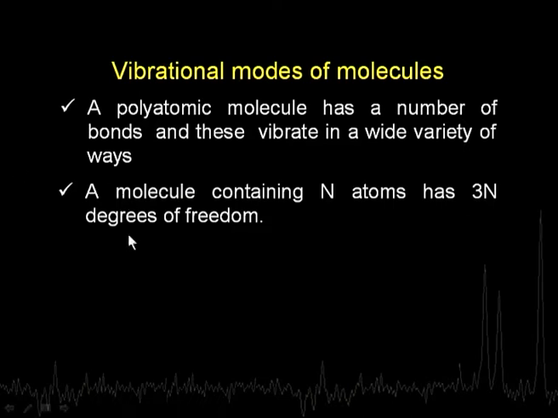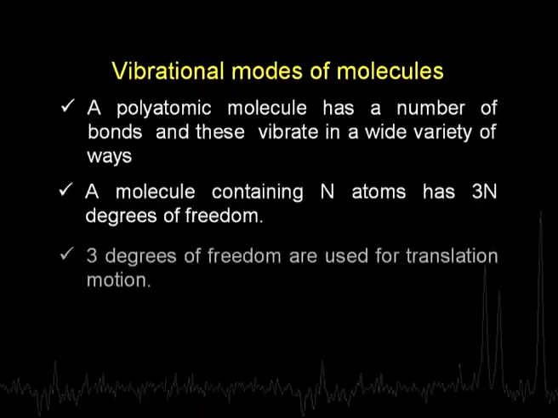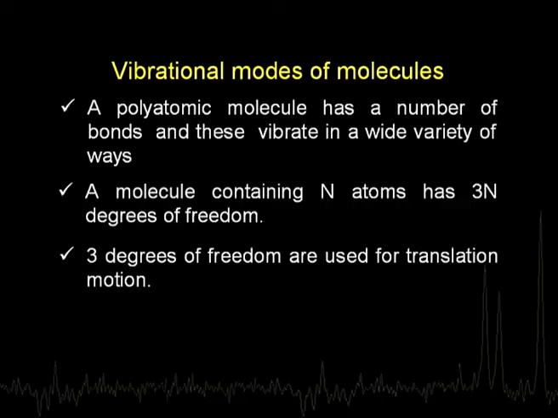Now, suppose a molecule has n atoms, it has 3n degrees of freedom. What it means is, if I have n atoms and want to describe the molecule as fully as possible, I need about 3n parameters. They are called the degrees of freedom. Some are used for translational motion, meaning the molecule is here, here or here. Any translation in 3-dimensional space needs 3 degrees of freedom, so they are used for that.